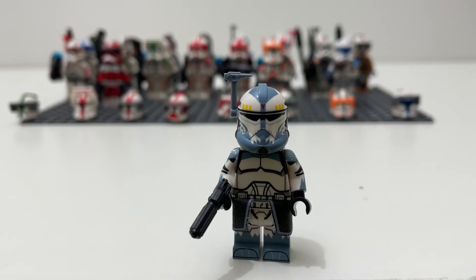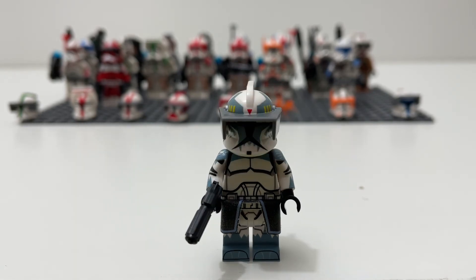The next clone commander is Wolf. He looks really cool — this is Dave Filoni's favorite character, if you didn't know. This is also the first time I got the new RP2, or realistic Phase Two helmet, from Clone Army Customs — the recon helmet — and it looks really cool. Something funny: they didn't include the Rex pistols I ordered for him, but I just gave him an extra blaster. As usual, I also got a Phase One helmet for him.